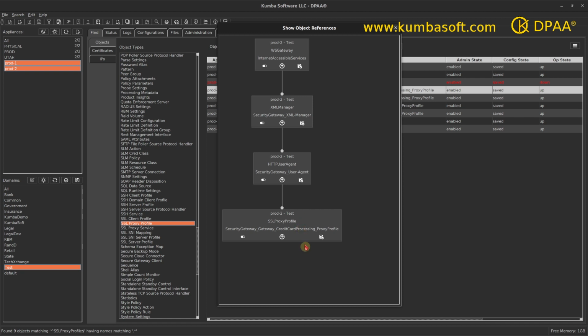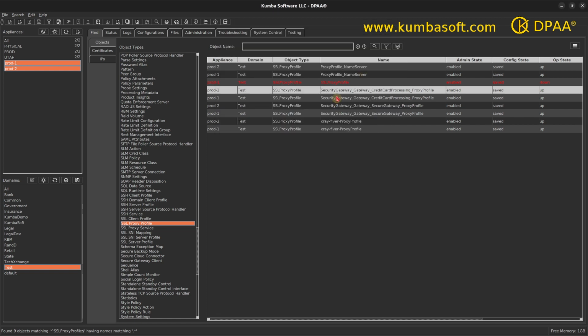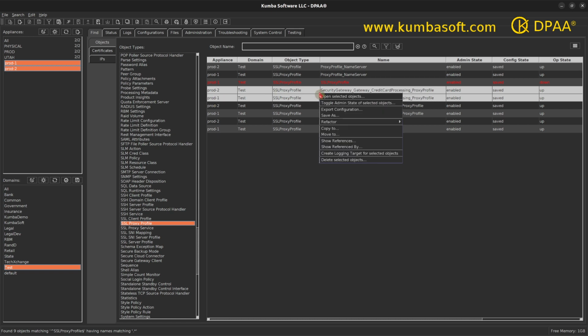So what I'm seeing is I could negatively affect the WS Gateway if this doesn't work, or maybe the new object is not created in the way I want it created. And we'll talk about those interesting features that are going to happen here. So I'm going to select both of these that are named exactly the same. It's just across two different appliances here. And I'm going to right mouse click, or again, I could use the hamburger menu, and I'm going to select Refactor Migrate Selected Proxy Profiles.